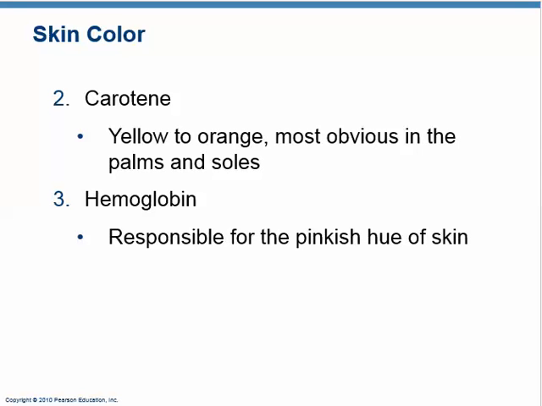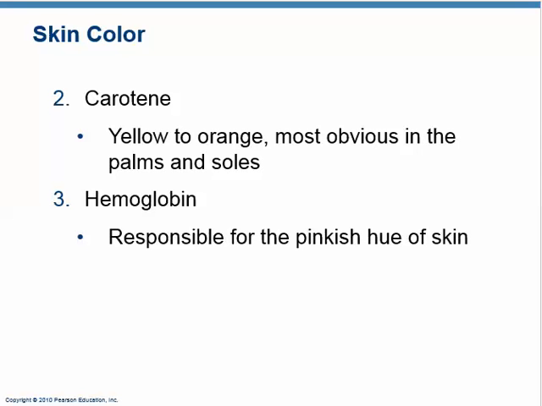Another thing that adds to the color of skin is a pigment called carotene. It's called that because there's a high proportion of it in carrots. It really is a fat-soluble pigment that comes in our food, in vegetables specifically, in orange or yellow vegetables more so than in green vegetables. And it starts to accumulate in the skin, and it'll stain your skin.